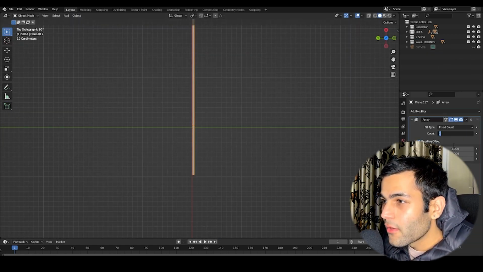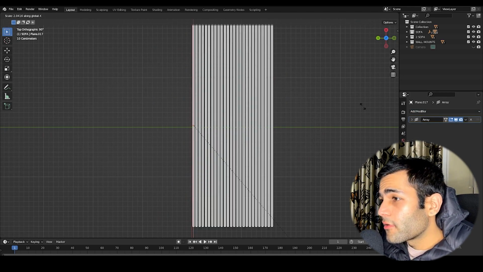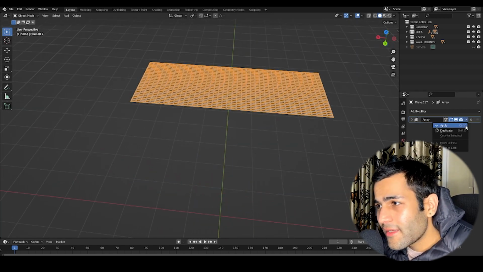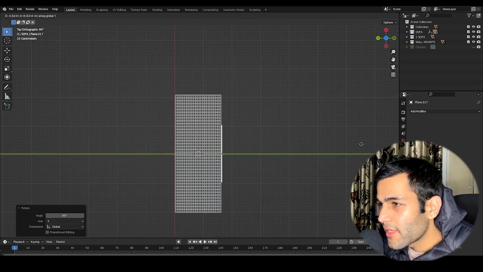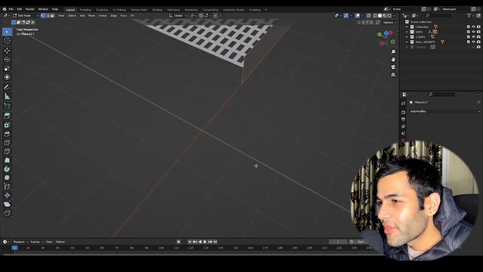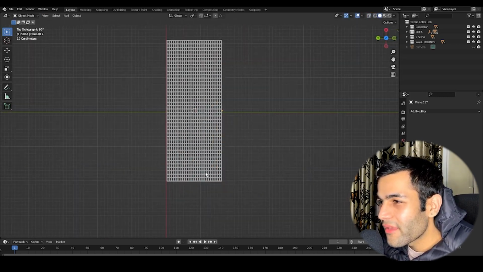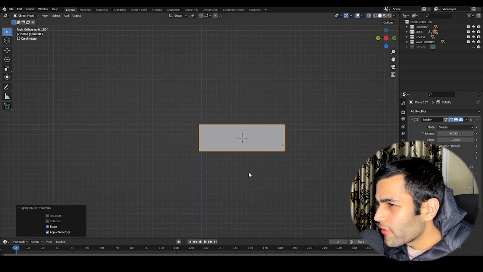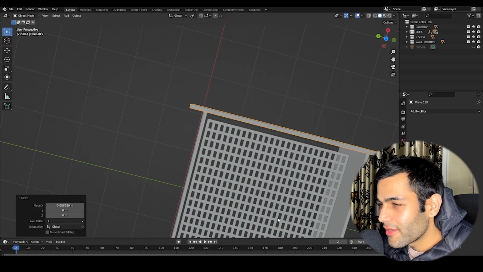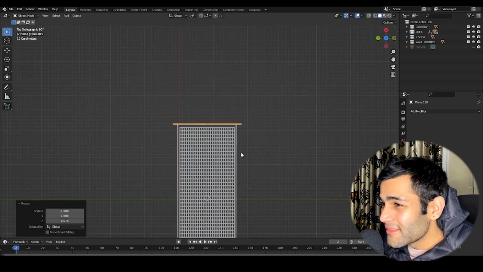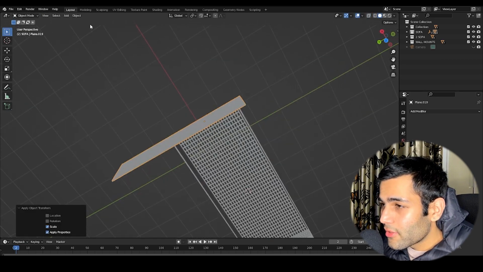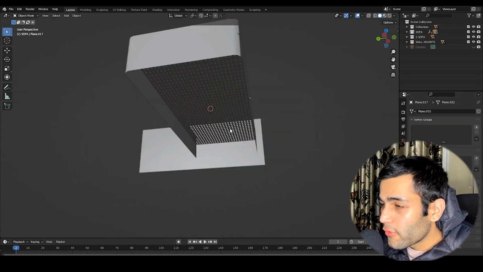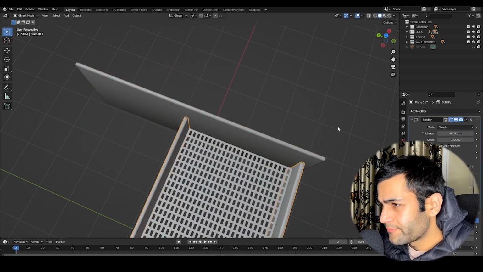So yeah, now I have started creating this side table which had this sort of net mesh. Now it could be useful, but I did end up cropping this out of the frame as I believe that this was not suiting my composition. But yeah, this is the only part where I've used the array modifier, if that's how you pronounce it. Anyhow, that's what I'm basically doing right here, but it's not going to be used in the same scene, but it might be useful for any of you guys who might want to create this side table.